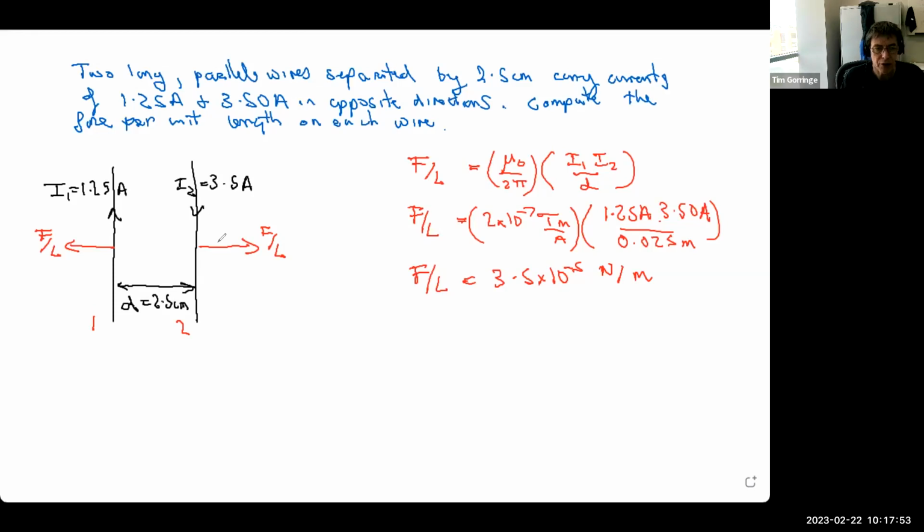Anyway, that was a simple illustration of an important law that was key in understanding magnetism. It's the force law between two parallel current-carrying wires. The force law displays an important fact that opposite currents repel one another, whereas like currents attract one another. And also it displays the fact that the force falls off not as the square of the distance, like the force between two point charges, but rather as the inverse of the distance, which is the case for the force between two current-carrying wires.